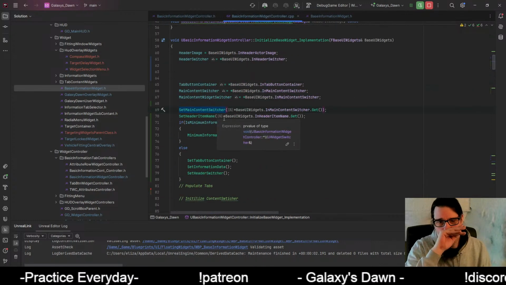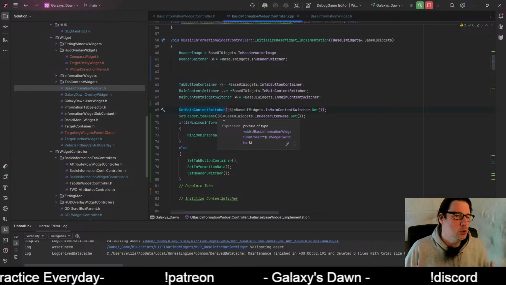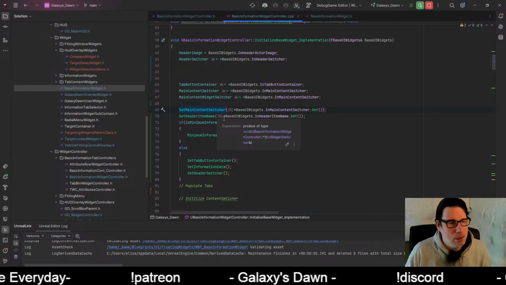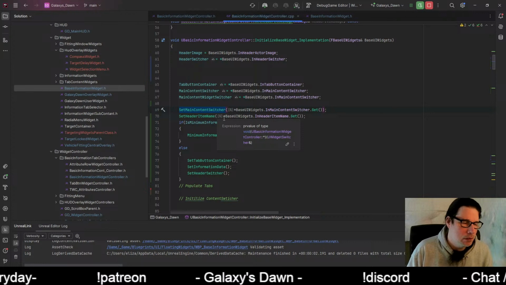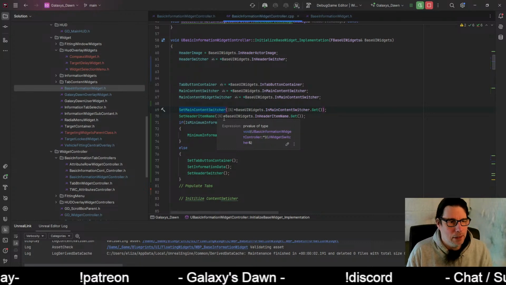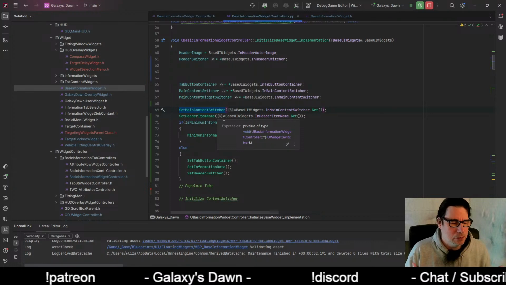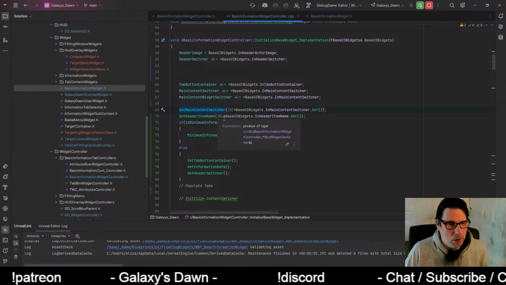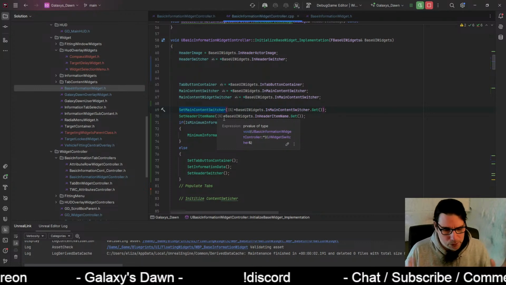But yeah, no, I created this information widget so I could reuse it later on. I had an idea that I wanted to reuse this widget, and because there's a lot of good code in it. It's a widget that you can drag and drop and resize and everything, and you can lock it, so it's very good.